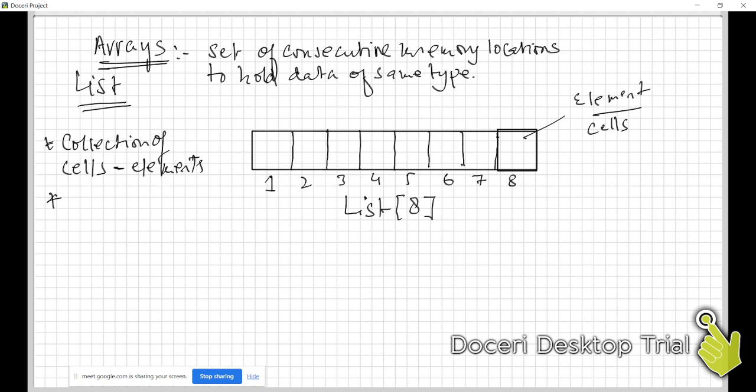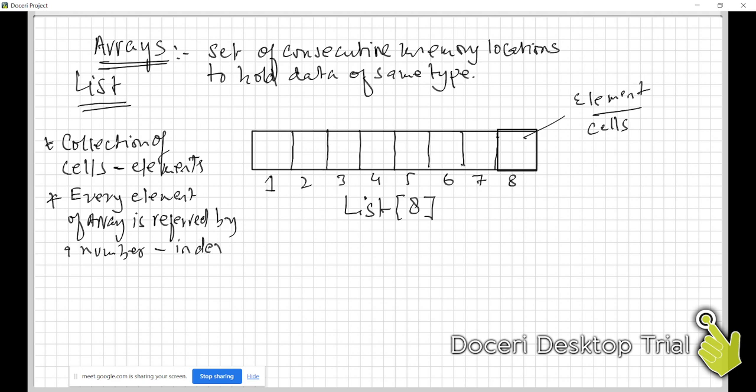So every element of an array is referred to by a number which is called the index.